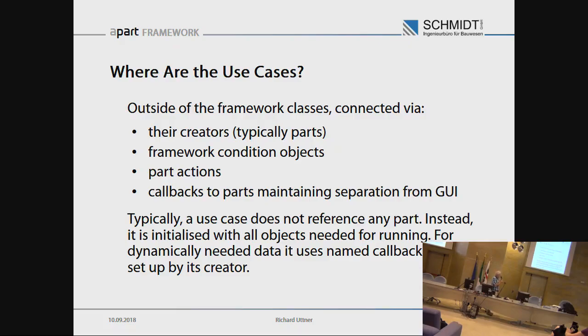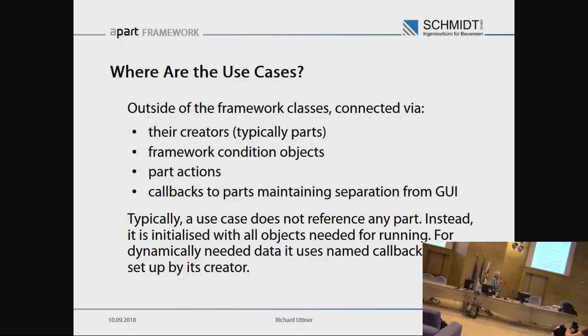And what we really like as a pattern is to have the use case be totally independent of direct access to the parts. It's much better if you provide all the data that the use case needs to run. Why? Because of testing. If you write tests, it's perfect if you do not have any connection to existing hierarchies, and having the use case navigate up to parent objects and desperately trying to fetch its data. So a use case does not reference any part typically.